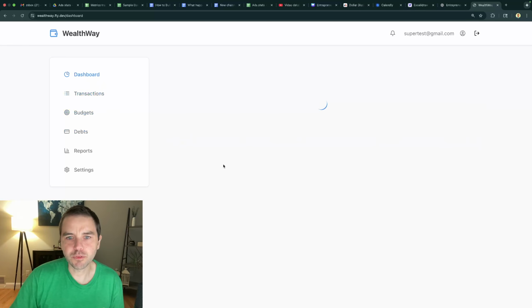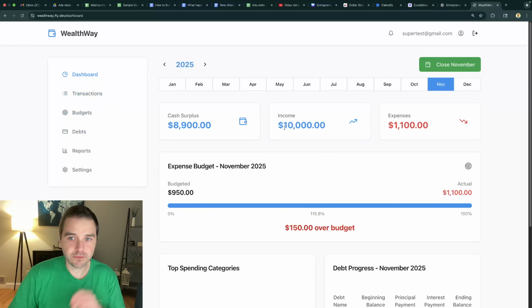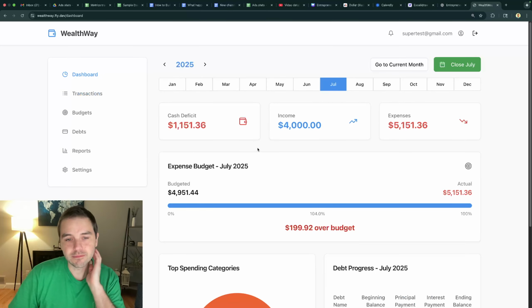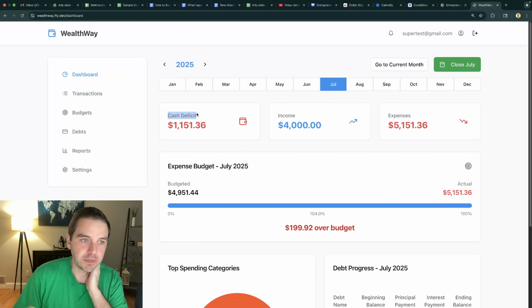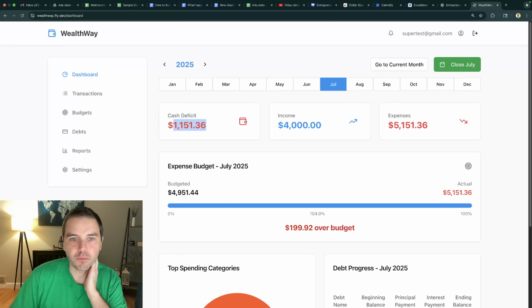Then we have this dashboard section here, which is just kind of a quick, higher level view. So we have if it was a cash surplus or a cash deficit. So surplus meaning you had more money. Deficit meaning you spent more money. How much income you made, what the expenses are, right? So you can see it's expenses in this case minus the income, right?